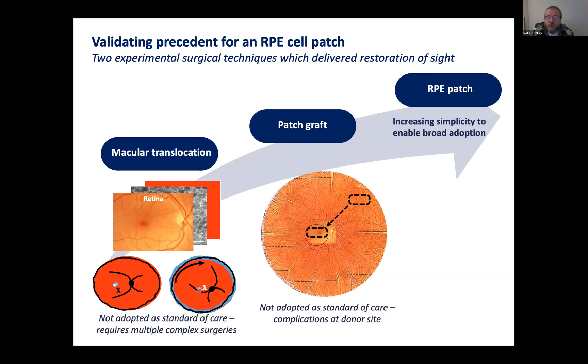About 40 patients went through both this procedure and a second one, where we lasered out some RPE from the periphery and moved it under the diseased RPE. In both procedures — and macular translocation is now an approved procedure — patients did get their vision back to a level that, in a small group, actually resulted in them getting their driving licences back.